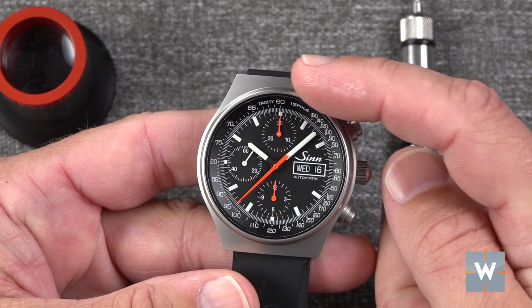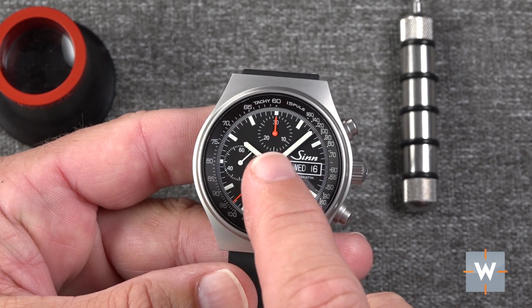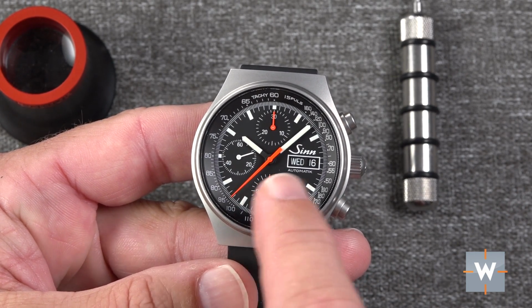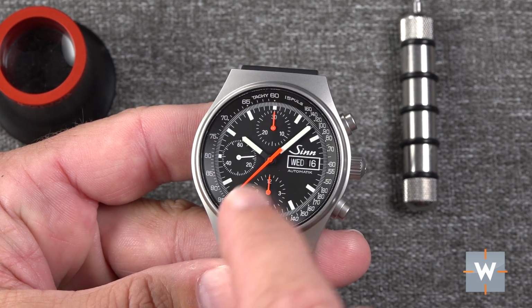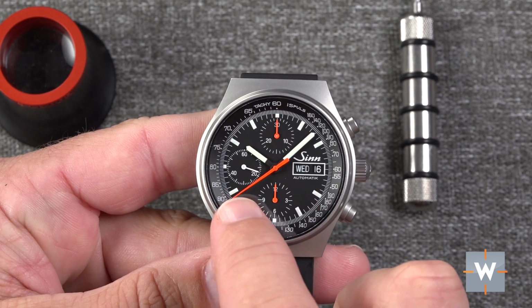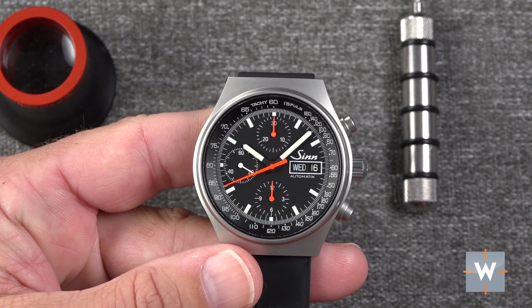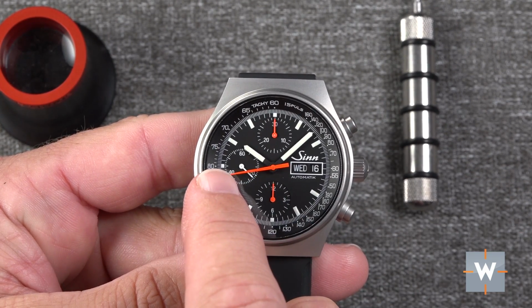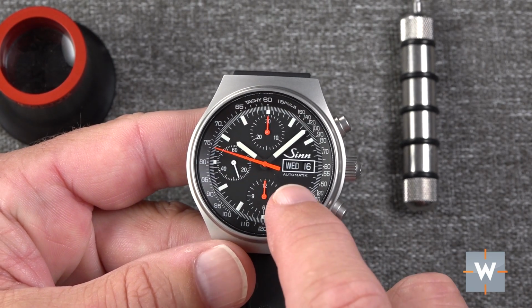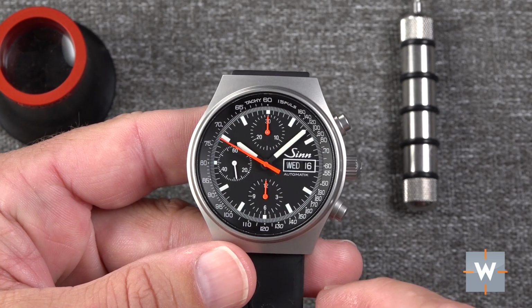So moving on into the sub-registers, the chronograph sub-registers, as I mentioned earlier, the chronograph functions are all in red. So up here we have the 30-minute counter at 12. Down here at 6, we have a 12-hour counter for the chronograph. And then, of course, the big seconds here for the chronograph. Over here at the 9 o'clock position is the running seconds for the time. And then at 3 o'clock, we have a day date.